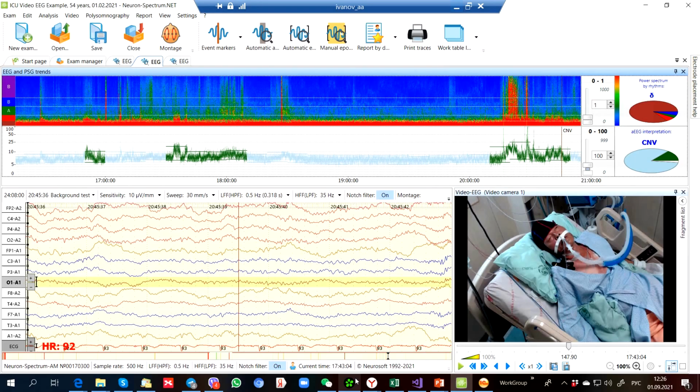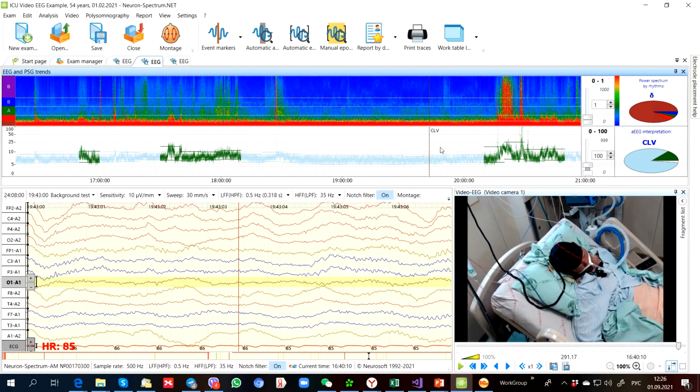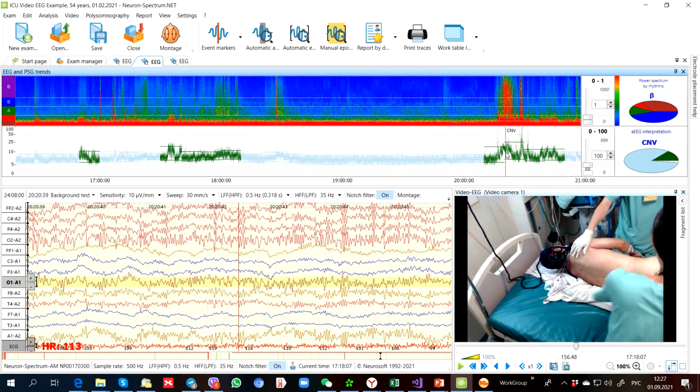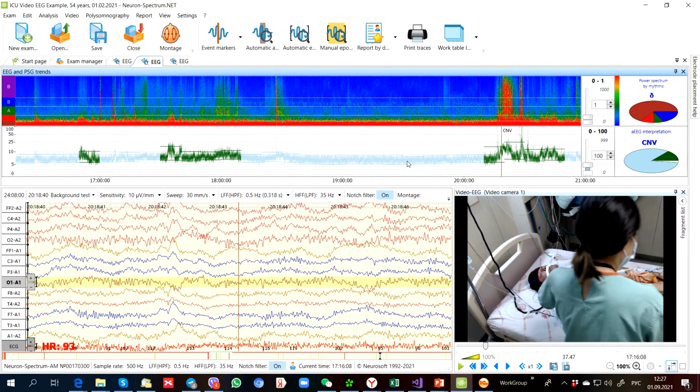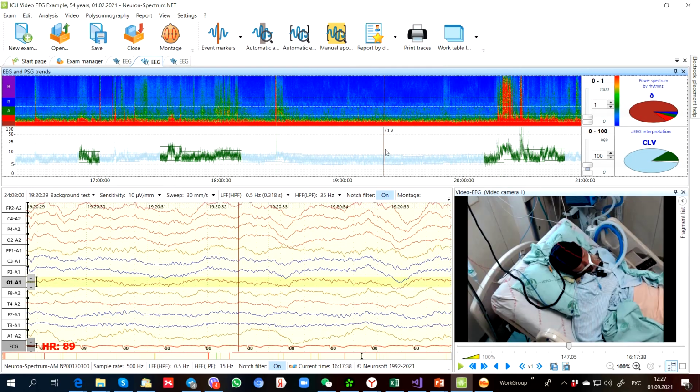For a real patient, for sure, the software will show you the circle diagram, and you can clearly understand that a lot of activity is a continuous low voltage EEG pattern. Sometimes it is green, but if we review it, we will understand that it is only manipulations with our patient, and it is artifact activity and not base electrical activity for this patient. So I think it is all I wanted to show you in this video.